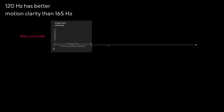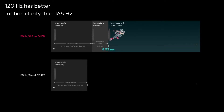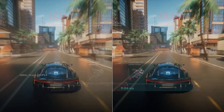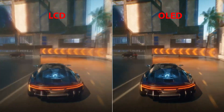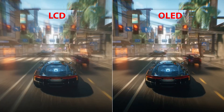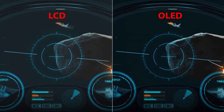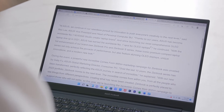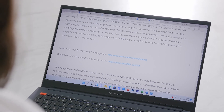With 120Hz high refresh rates and 0.2ms low response times, our OLED displays enable even better motion clarity, even compared to 165Hz 3ms LCD displays. While an LCD panel takes 6.06ms to refresh each frame, it takes another 3ms of response time to process the correct colors — that's a total of 9.06ms to fully load the image. While our 120Hz 0.2ms OLED displays take just 8.5ms to process the same, making it even faster. In other words, fast-moving visuals are smooth, text scrolling is clear, and gaming is fluid and blur-free.